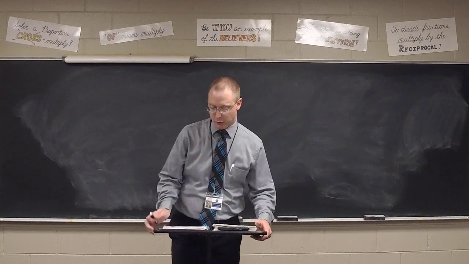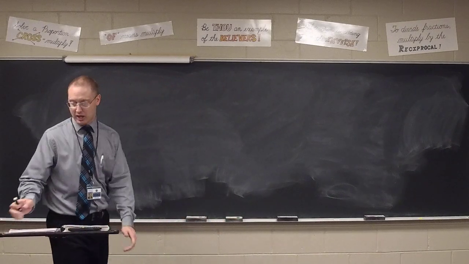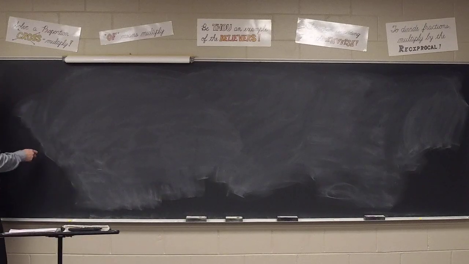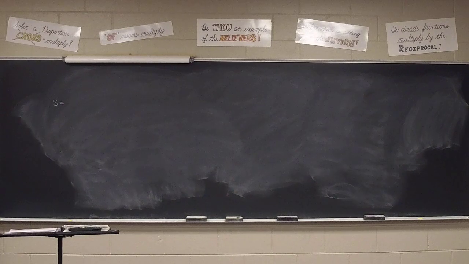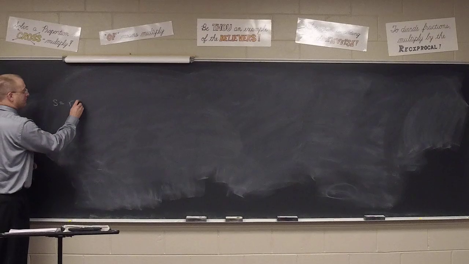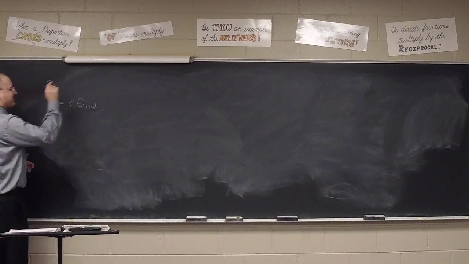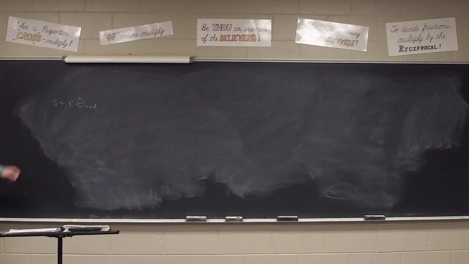Let's review the formulas that you would have needed in the extra credit last night. The first formula that I gave you was the formula to find arc length. What is that formula, Chris? S equals V over T. It's not the formula I gave you specifically for arc length, though. S equals R theta rad. There we go. S equals R theta rad was the first equation that I gave you.